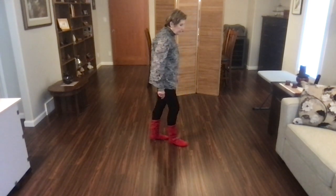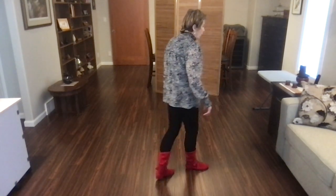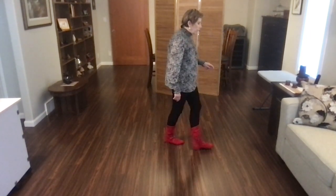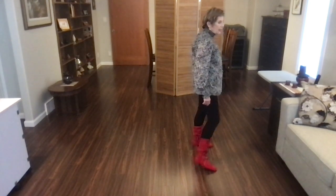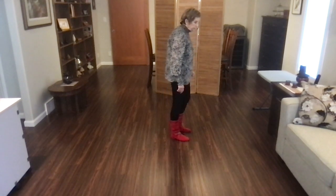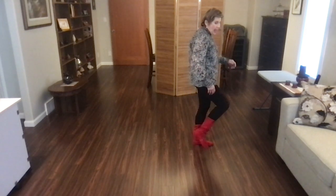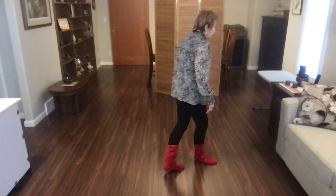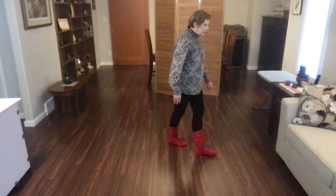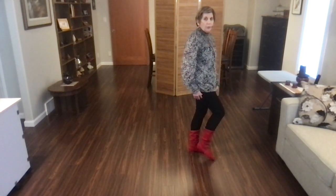All right, so those last eight counts, you've done your behind side cross. So it's touch, step, back rock, recover, step, cross, coaster, cross, side touch. With counts. Okay, we've done our behind side cross. So it's and one, two, and three. Four, five and six, seven and eight, and ready to start again with your walk.